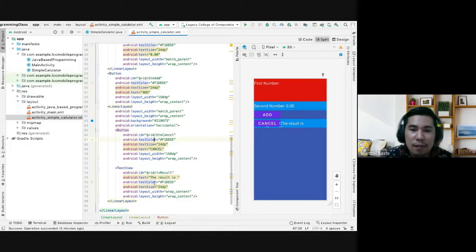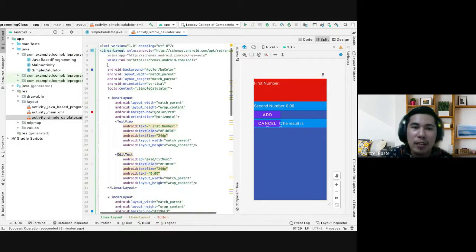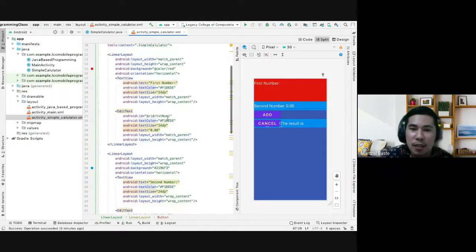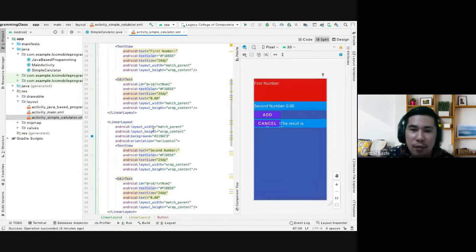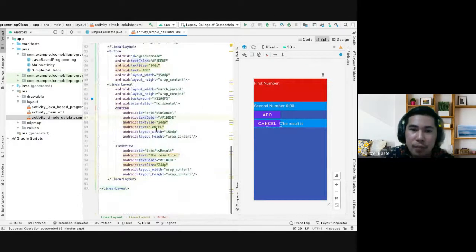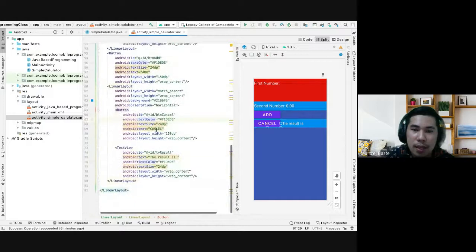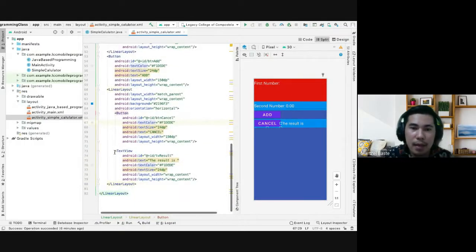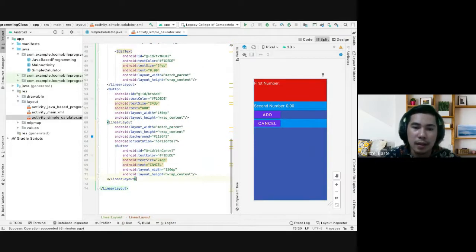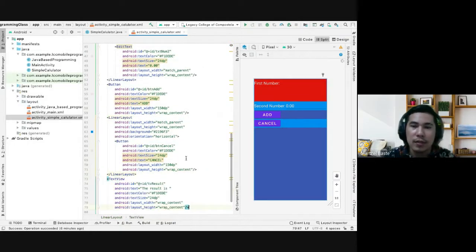So we have a linear layout as a parent, and a linear layout for each component. So let's start with the text view. So we add the text view for only add and cancel.